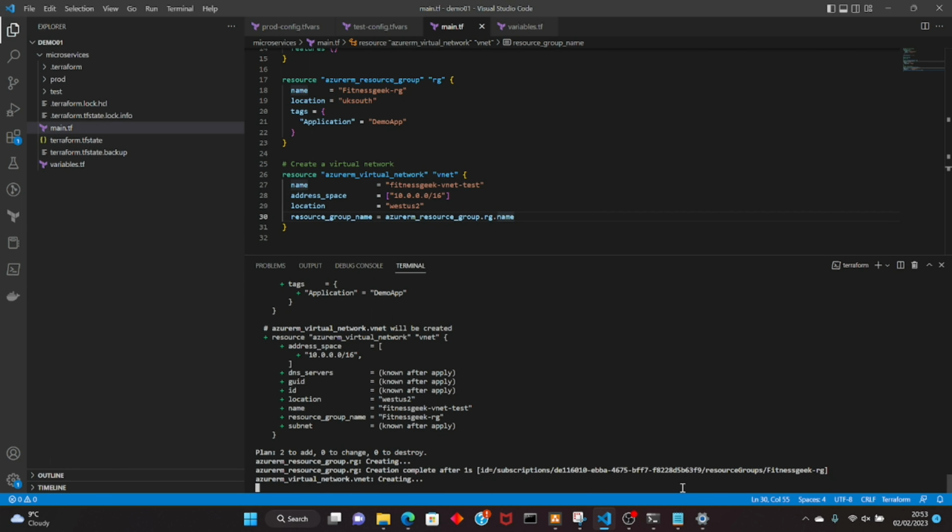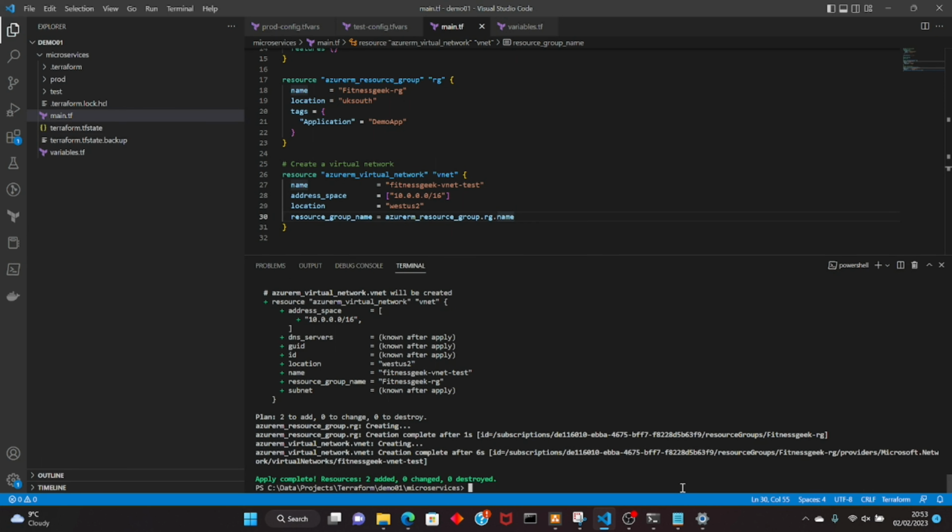I have created this virtual network in West US 2. I made that error knowingly, just to show what happens when there are certain resources that don't allow you to change certain values, certain properties. I'll tell you why I did that. So if you see, the apply is complete, 2 resources added, zero changed.